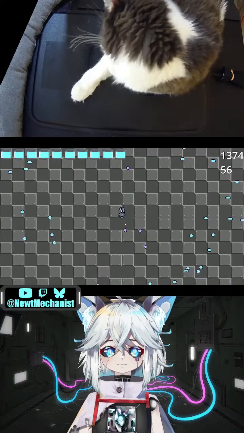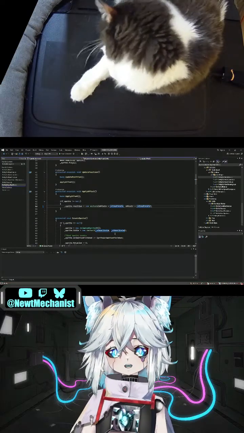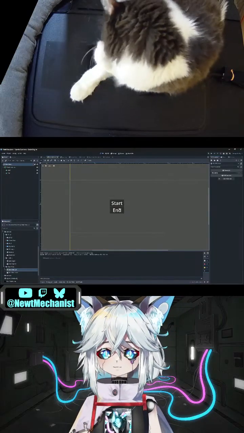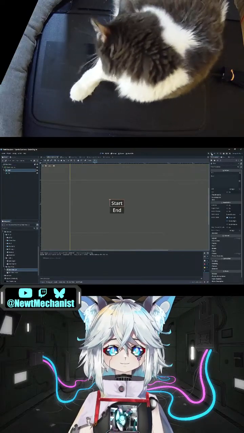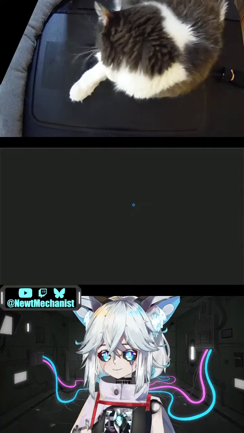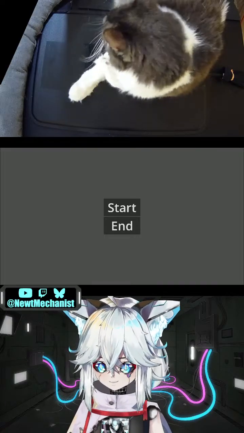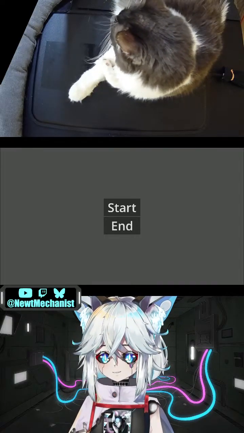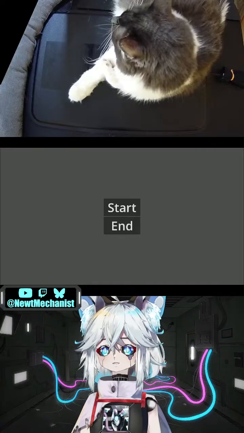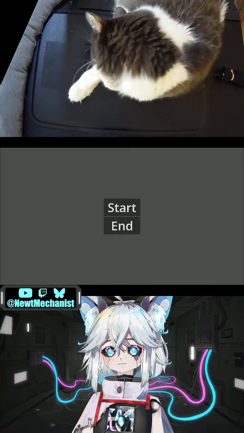Okay, so we're not quite standing on 0, 0 there, so that's not quite right. Tried to click the start button in the scene. Hey there, Lunar.